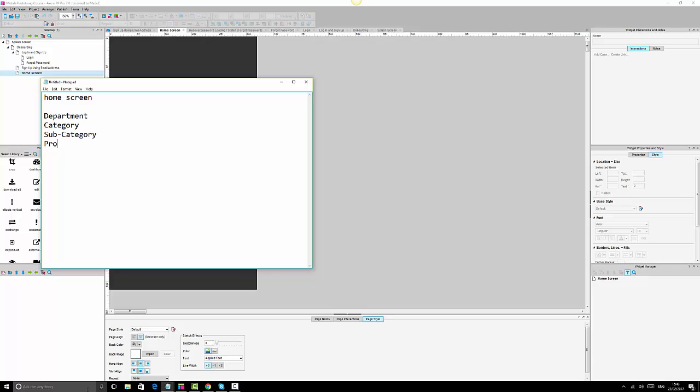What we are saying is that one department has many categories, one category has many subcategories, and one subcategory has many products underneath. Let's think about an example, because the department and the category might be confusing.